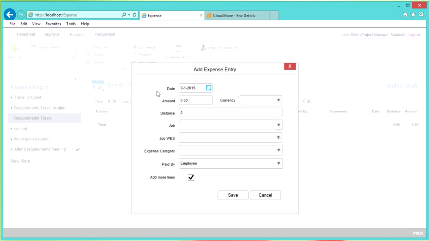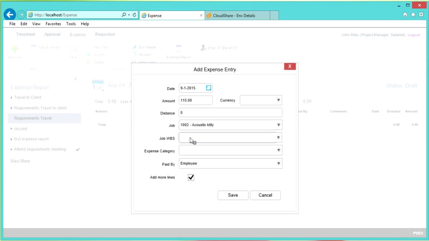Enter the expense amount and the appropriate selections for the job, WBS, and expense category fields. You can either choose the job from the drop-down list or enter a few letters and filter on that job.